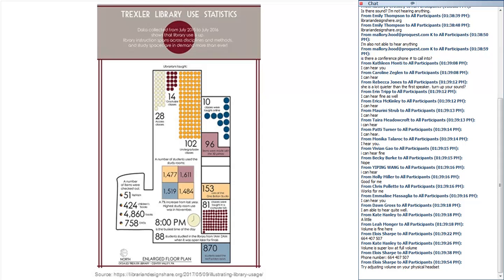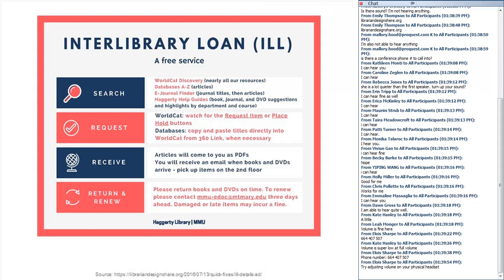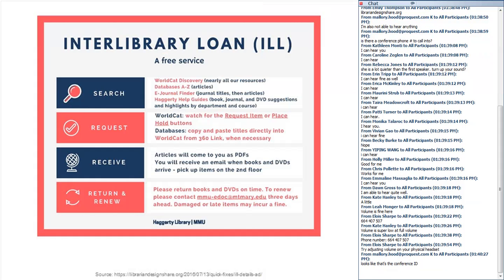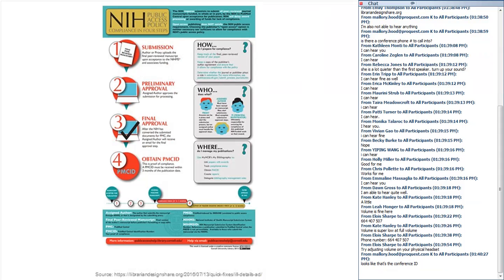Here's one about complying with public access policy that is from Cornell. And again, that breaks up something that's a little complicated into 4 easy steps. And it's a great resource for student researchers and anyone teaching information literacy. And lastly, we have one from ProQuest that's visualizing usage statistics after introducing a new platform. Something like this could easily work at an academic library to emphasize something like the effect of a new discovery tool or some kind of other new service that's being offered.